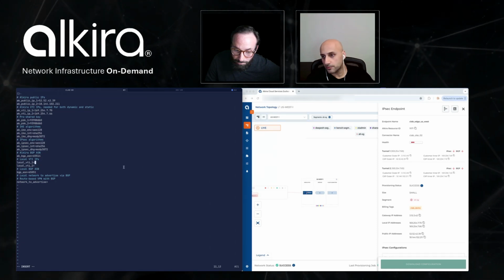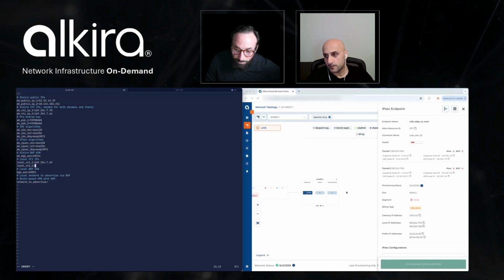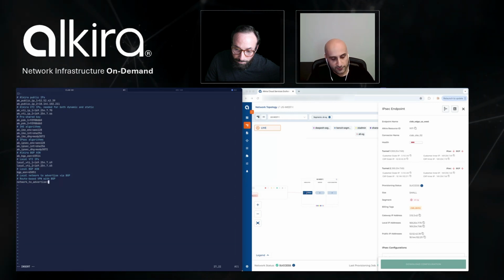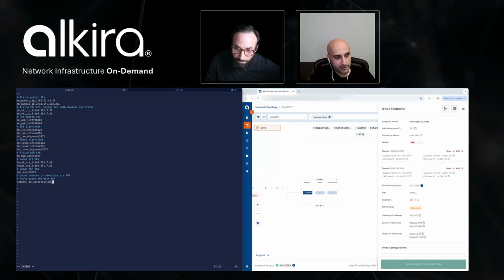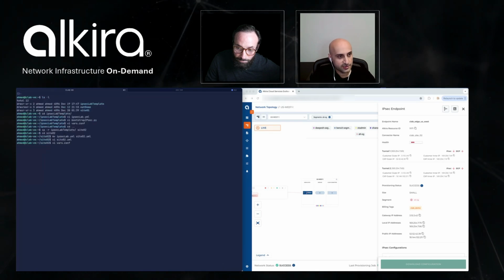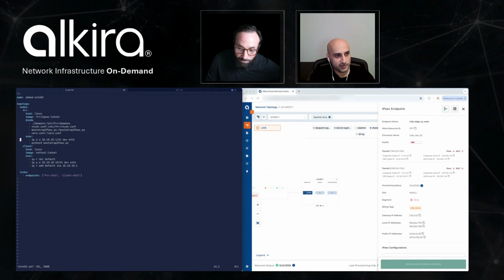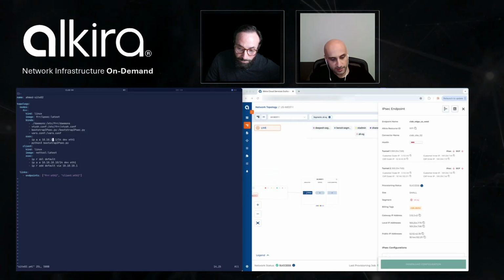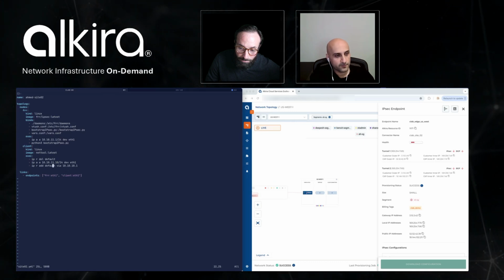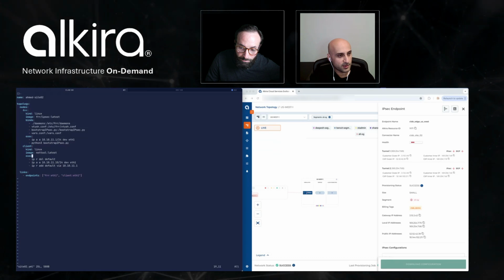And the local VTI is this. And for this, actually, I'm going to advertise this prefix, and I'm just going to change the IPs here to actually match that. Okay, so that looks good.